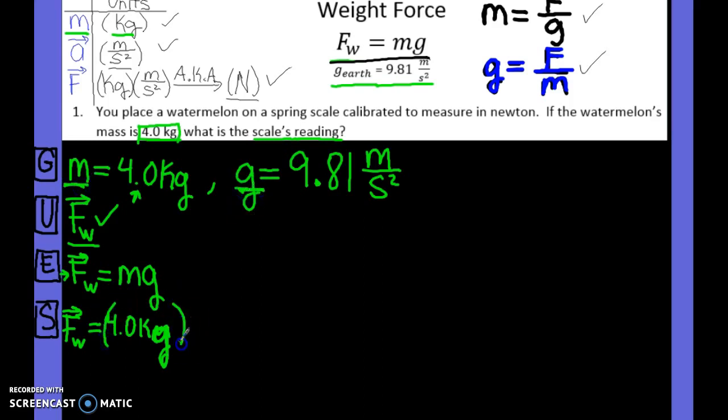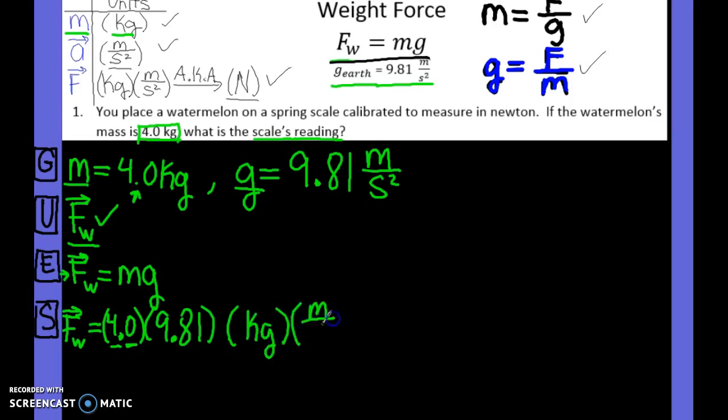I'm going to do this a little bit differently. We got 4.0 for M. For G, we have 9.81. Keep in mind that the number with the fewest digits is this one, which has 2. Remember, zeros to the right only count when there's a decimal. Zeros to the left never count, even if there is a decimal. And I'm going to put the units out here. That was our substitution step.